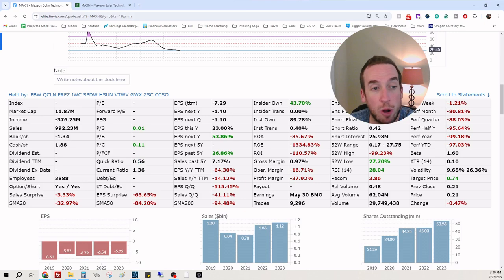Gross margin is 0.97, meaning every $100 they put into the business, they're getting 97 cents back on top. So they get $100 plus 97 cents. Horrible. At least it's not negative, but it's horrible. Again, they're not profitable. Shares float. This is extremely shorted. And we're going to check the assets and liabilities. When liabilities exceed assets, that's when we get to a major crossroad where we get to the B word, bankruptcy. So there's that. It looks like insider ownership is up. Institutions, we're going to check and see how much they own.